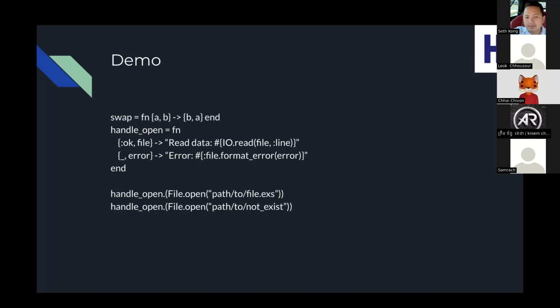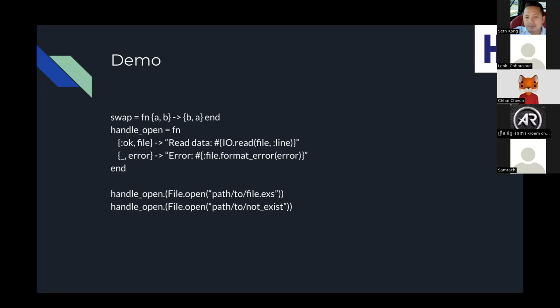So swap is a function that swaps two values of the tuple. A and B, we just swap them. So easy. It's like you write so long in C++, and here we just write one line. It's not fair, you know. It's not fair to write a swap function in just one line.